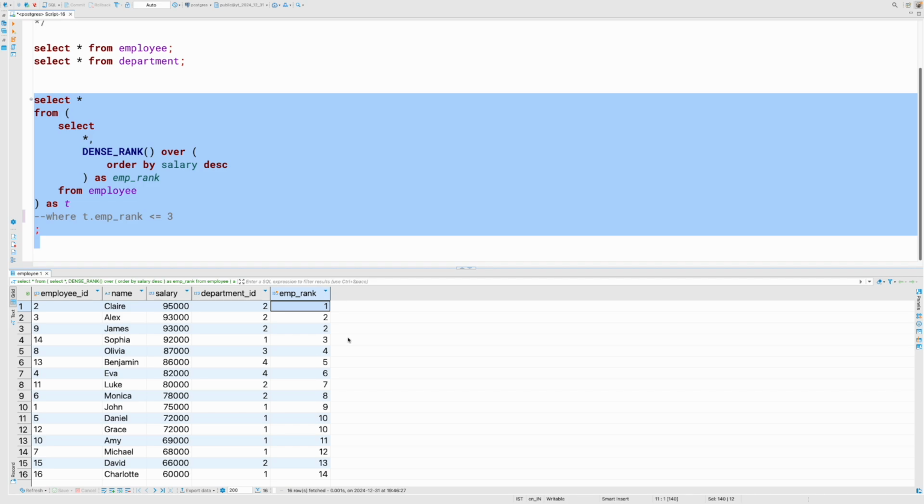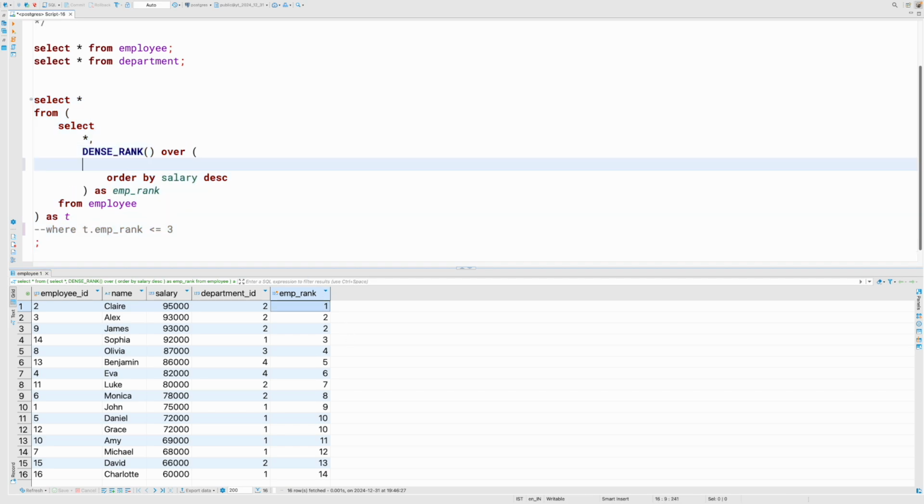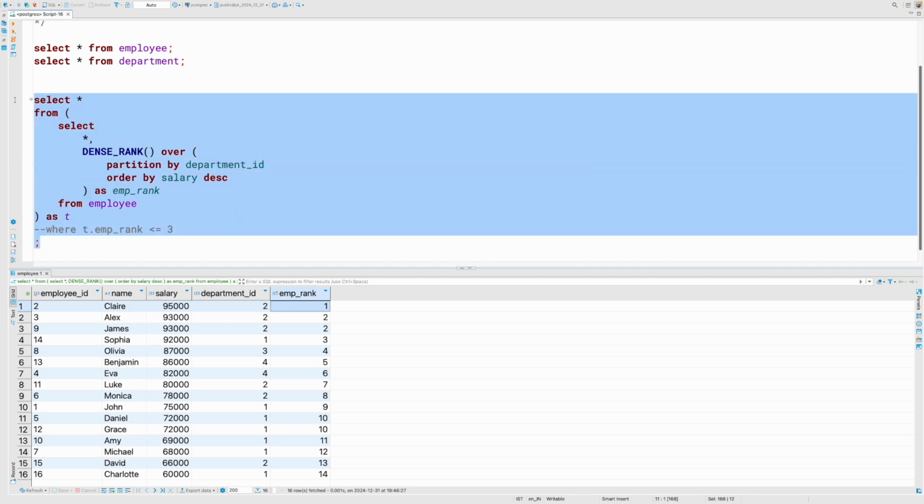To do a department wise ranking, we can partition this using the department ID column. Partition by department ID. Now if we execute this, you can see that it is doing a department wise rank.